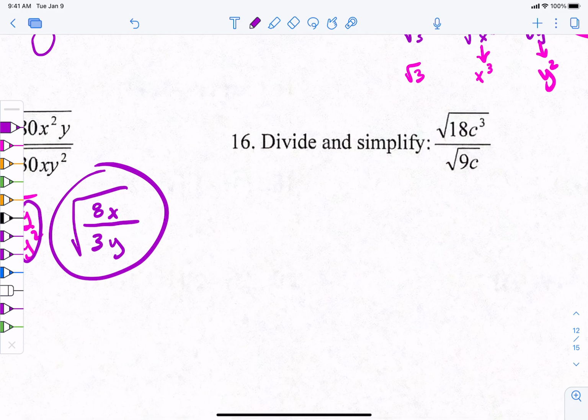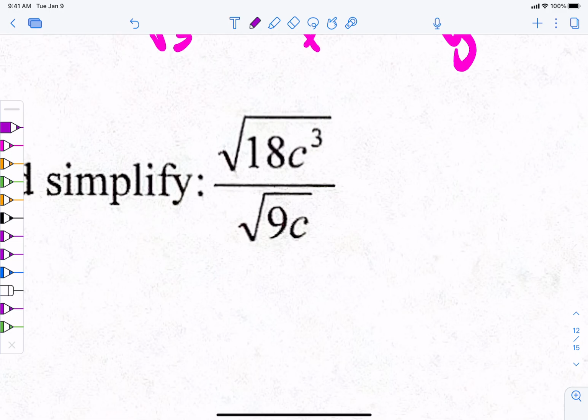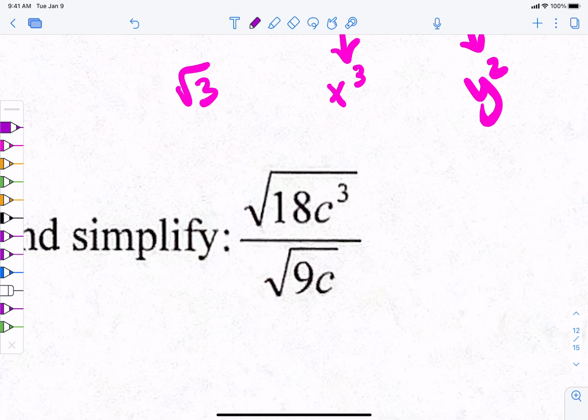Okay? All right, so you do the same thing. And you do 9 and 2, simplify 18 and 9. On the bottom it'd be 3c, on the top it'd be 2c. No, it'd be c squared. Okay, but then the c squared will come out, right? And then it'd simplify more. The 2's still underneath the square root, so c will come out. So it'll be c times the square root of 2. I see. That's a lot of c's.